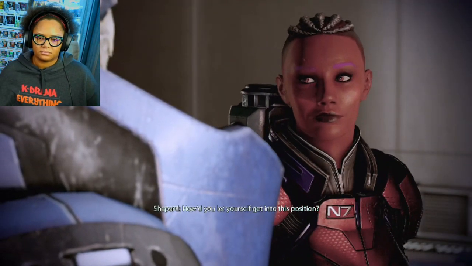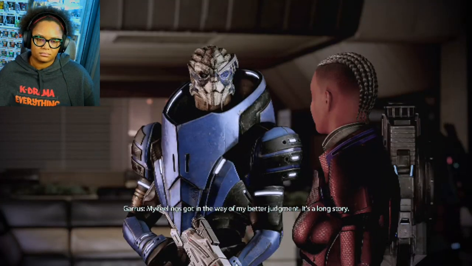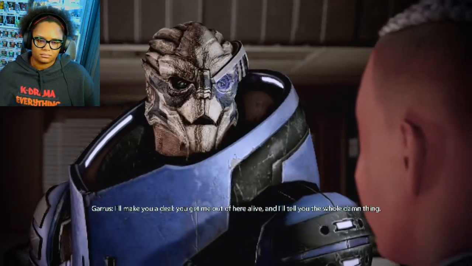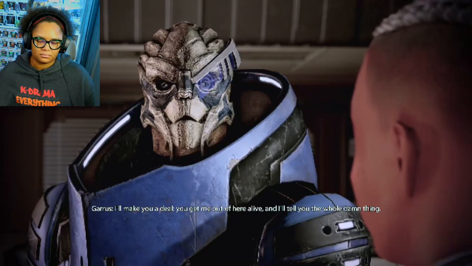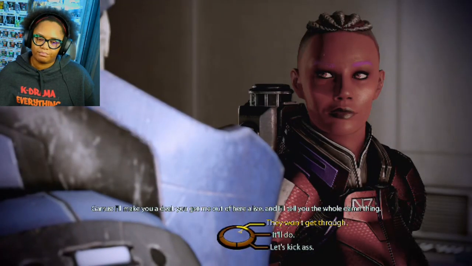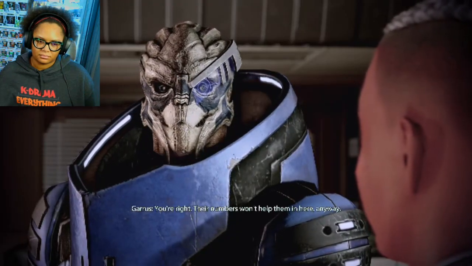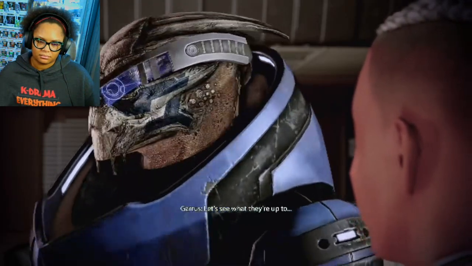How'd you let yourself get into this position? My feelings got in the way of my better judgment. It's a long story. I'll make you a deal. You get me out of here alive, and I'll tell you the whole damn thing. If we fight as a team, we'll hold them off. You're right. Their numbers won't help them in here anyway. Let's see what they're up to.